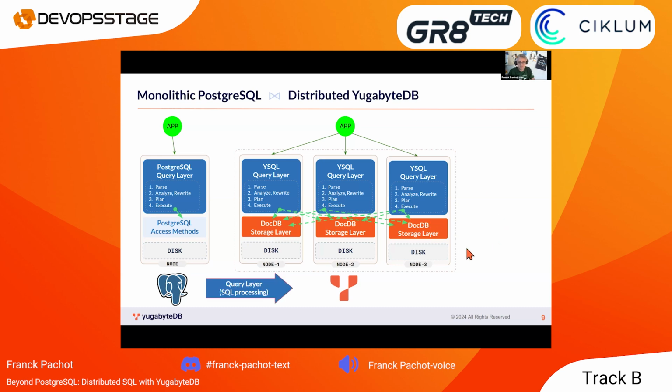So basically, the idea of YugabyteDB is to use the SQL layer of Postgres for all the SQL features that it provides, and also all the ecosystem that is around Postgres. You have a lot of tools, you have a lot of applications, and plug that on top of storage that is more like Google Spanner architecture, fully distributed, still ACID, but distributed to multiple nodes. That's the idea of YugabyteDB.